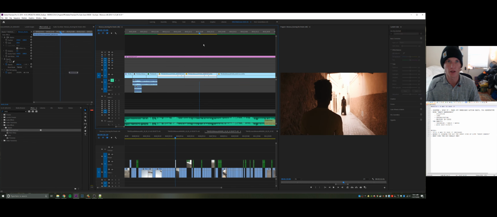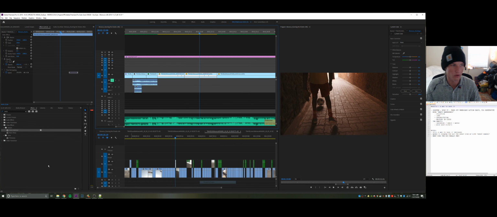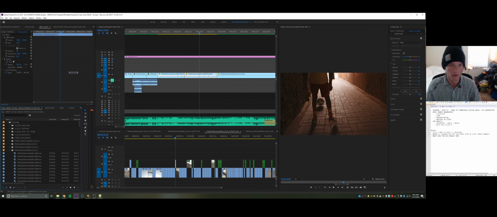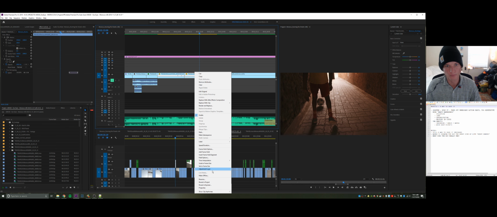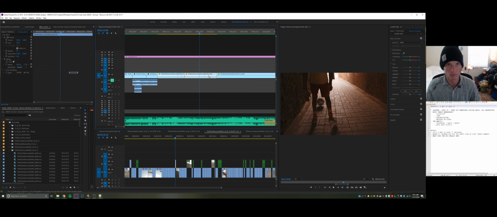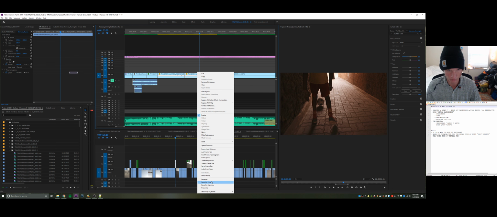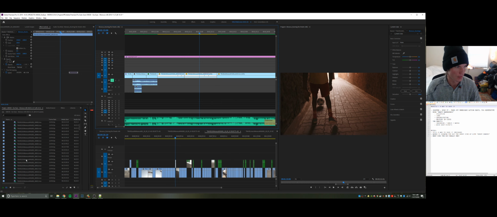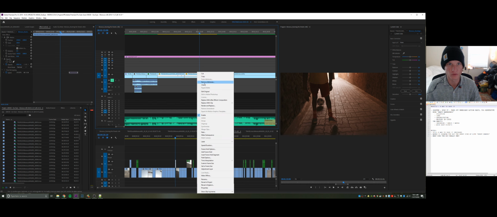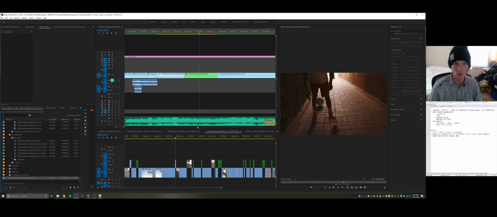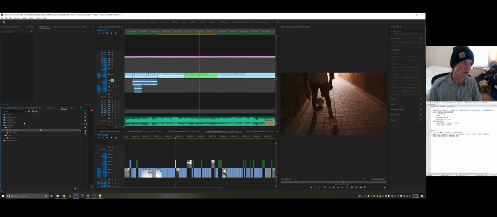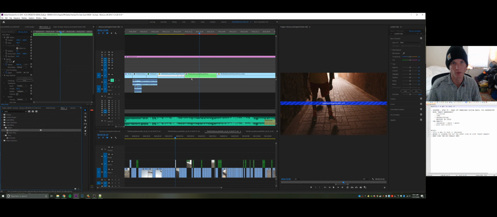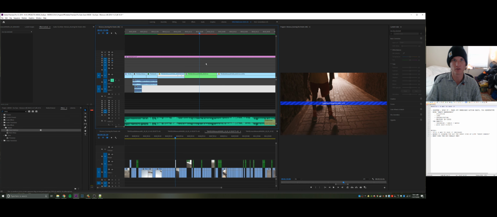Okay, I like how that looks. So we're gonna reveal in project again. Not really working, but I think if we nest this sequence, because it's the same one as before, go to effects, warp stabilize, and let's do 3% this time because I like a little bit of the shake.